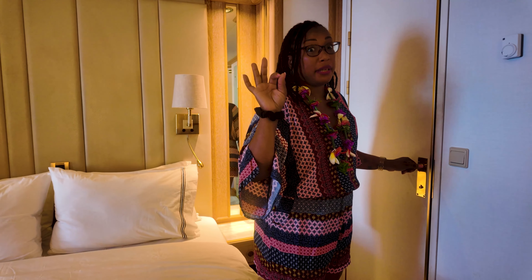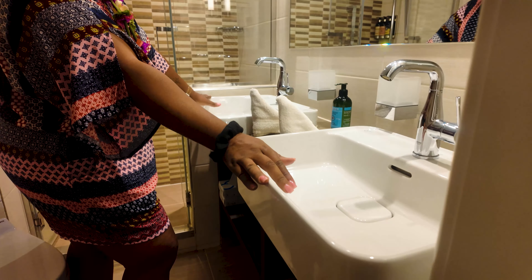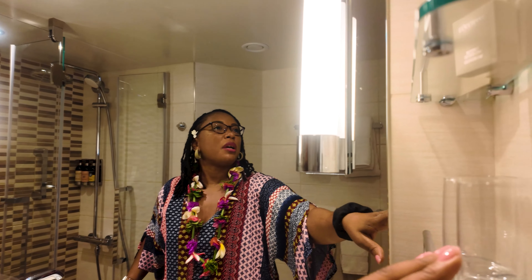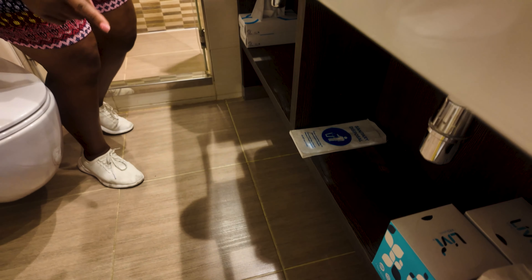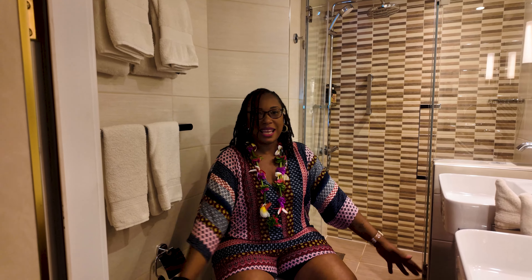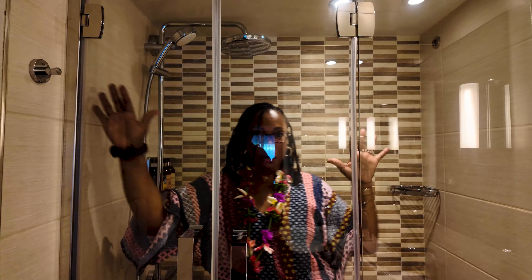Y'all, this bathroom is probably the best bathroom I've ever seen. His and her sinks — have you ever been on a cruise with a double vanity? Beautiful sinks with gorgeous, gorgeous soft hardware. We've got glasses up here and lots of tan products, lots of storage underneath, so Terry can have his side and I can have my side. This is definitely a Terry-approved toilet — no knees hitting anywhere. And this is definitely an Addie-approved shower. Loving this bathroom for being on a cruise — that's a huge bathroom.